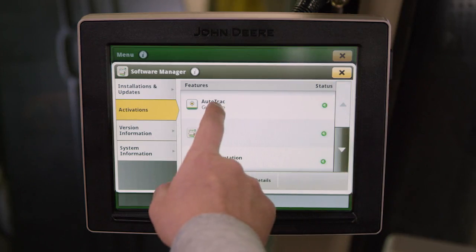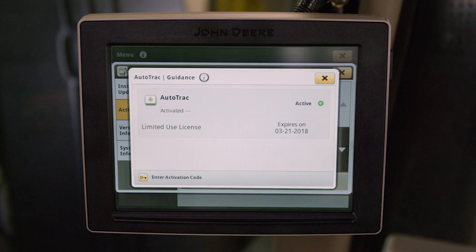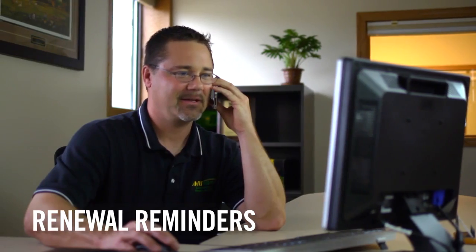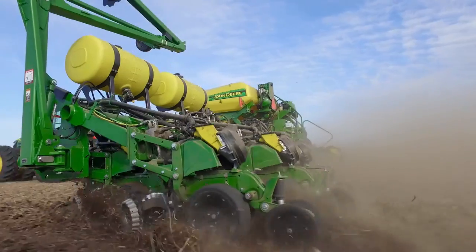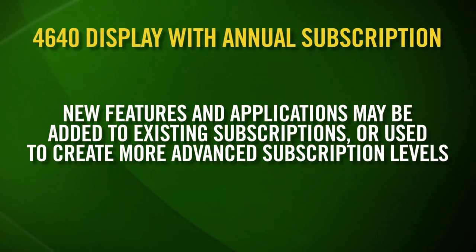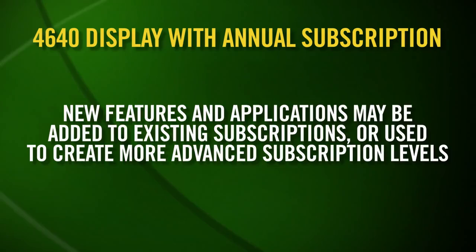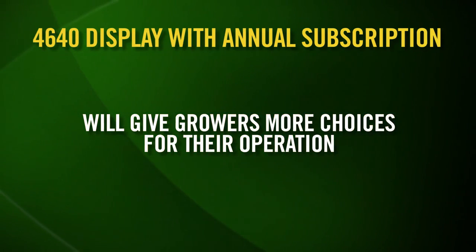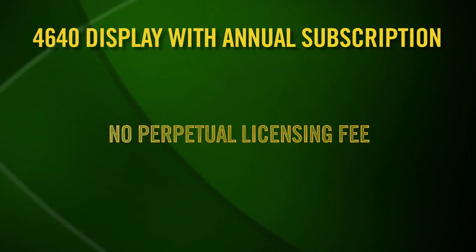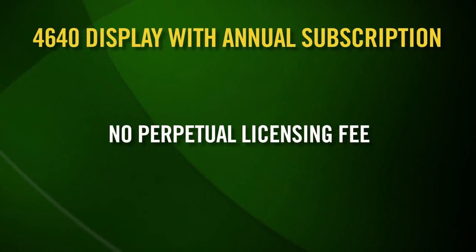And in case you're worried about expiring subscriptions causing downtime during a critical time of year, rest assured we've built in multiple renewal reminders for you and your John Deere dealer before your subscription ends, so you're never left without a functioning display during a prime time of year. In the future, new features and applications may be added to existing subscriptions or used to create more advanced subscription levels. This approach will give growers even more choices to adopt the ideal level of functionality needed for their operation, all without the cost of an upfront perpetual licensing fee.